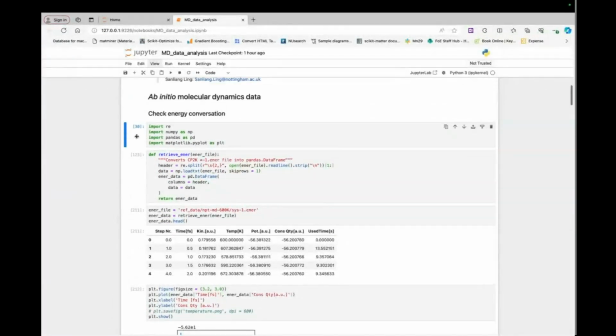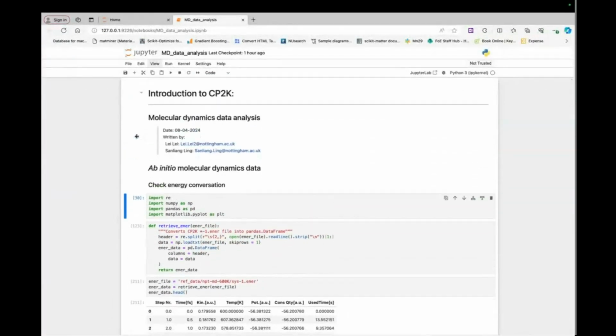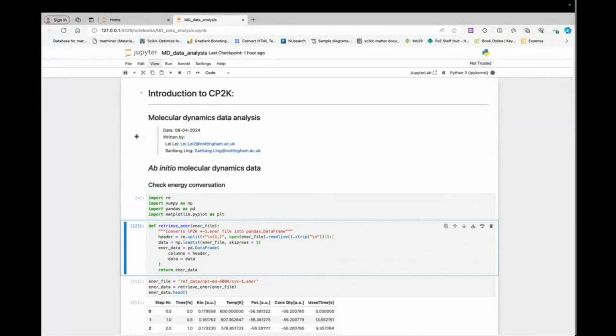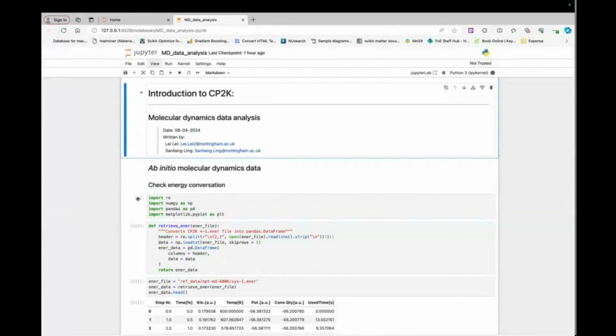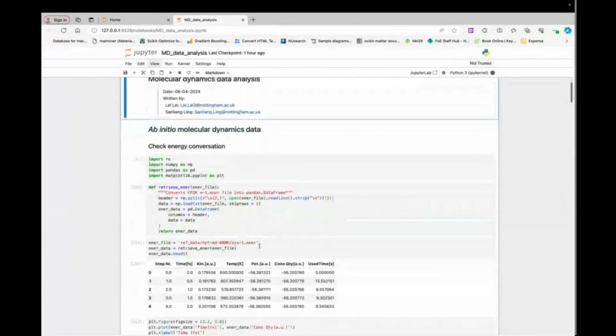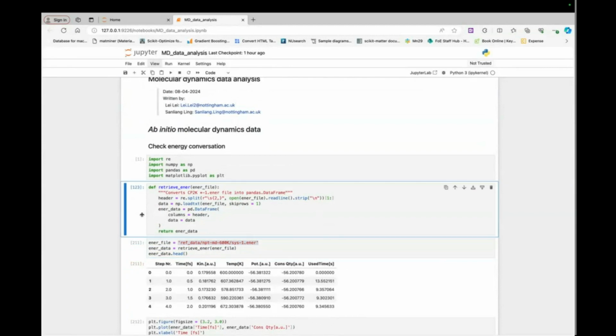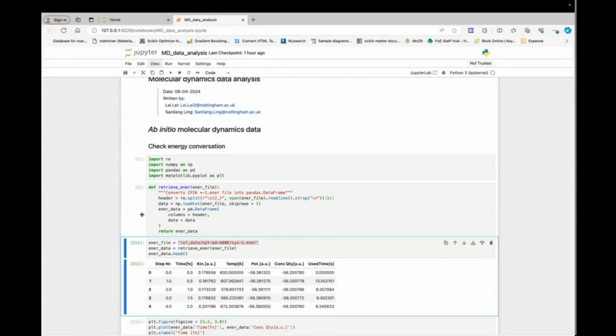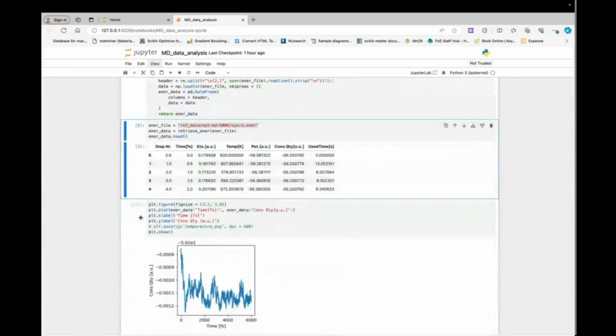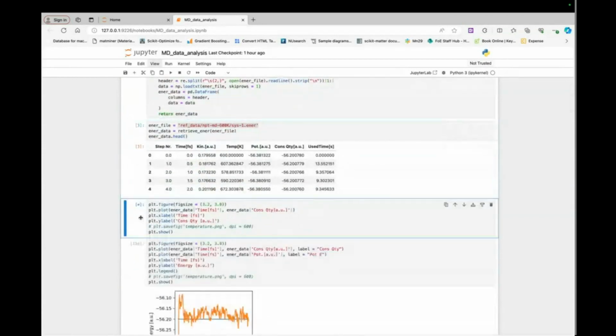If you open this notebook, it's basically all written. All you have to do is change this to your actual file directory, so that it can retrieve your result data.